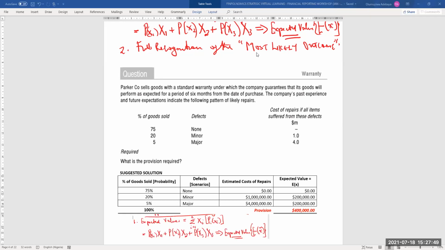I think it has to do with the current year, likely provision for cost of repair for the current year. But if it has to do with cost of repair for a future year, 2 years or 3 years from now, then the issue of time value of money may come in.